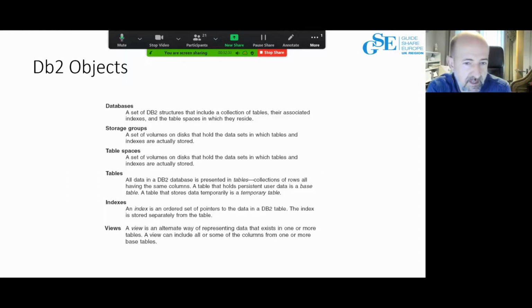Your data is held in these tables as rows and columns, and you can have indexes on these columns in order to provide faster access to your data and to maintain integrity. And like IMS, you can have views, which is an alternate way of representing data that can spread across one or more tables.